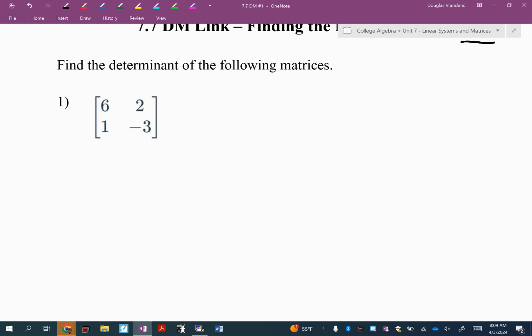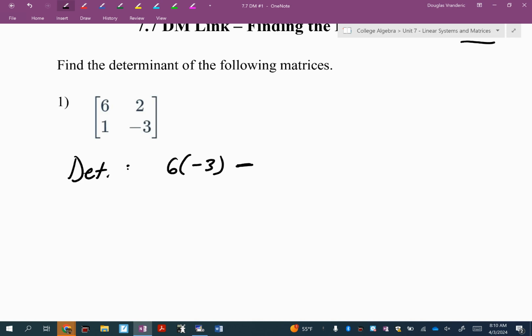So multiply 6 times -3. You're going to multiply the first number times the diagonal. Now this is going to be different than something you've ever done. After you do that, I want you to always write subtraction. With determinants, you're always going to write subtraction. Now you may end up adding, if it is subtracting a negative, that's really addition. But I always want you to write subtraction.